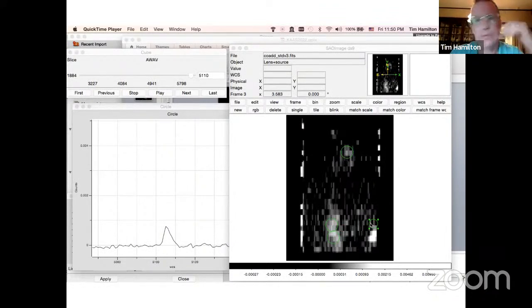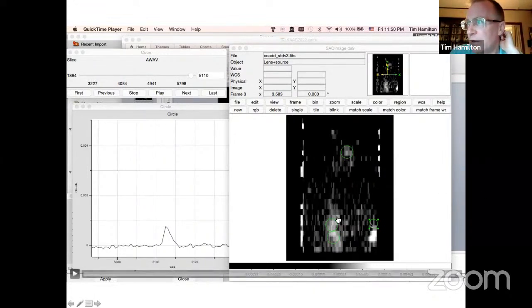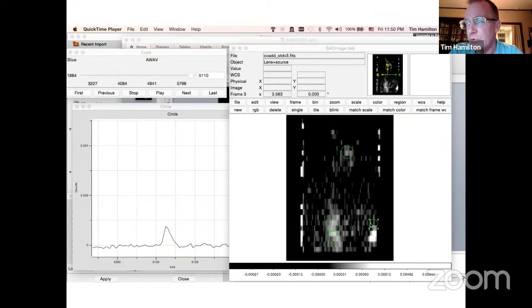So what I'm going to do is look at this in a different way. Rather than look at the whole image as I scan through the wavelengths, I'm going to look at one wavelength while I move to different parts of the image. These green circles are called regions in DS9. If you create a region, you can look at statistics on it, the average brightness or the maximum, the minimum brightness, things like that.